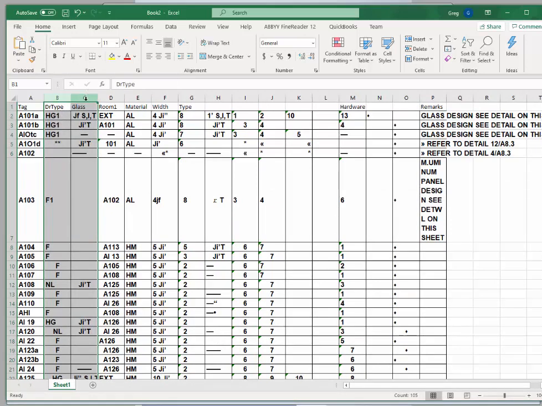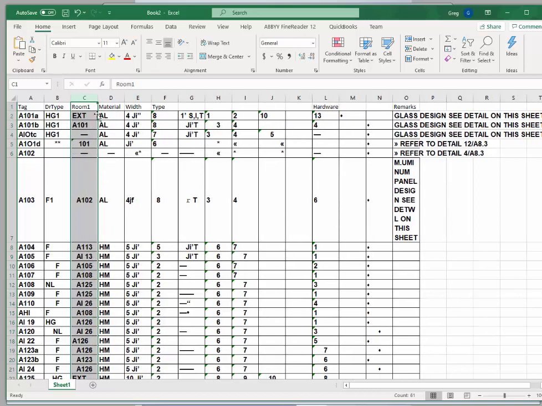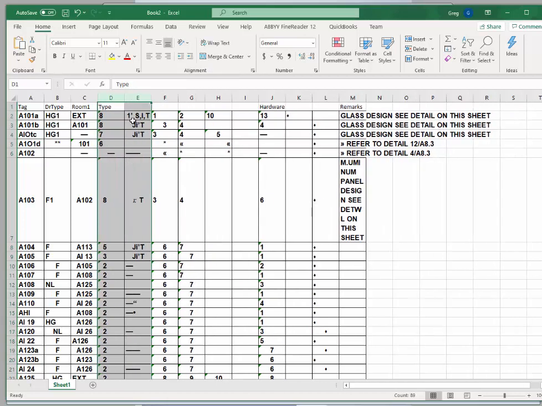I do want door type. I do not want glass, so I'll delete that column. I want room. I don't want material or width. Again, I'm dragging with my left mouse button to select more than one column. And then I'll delete.